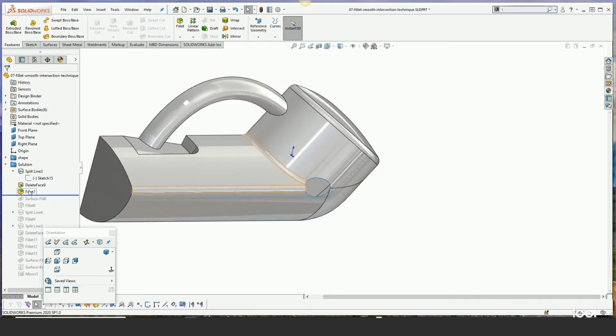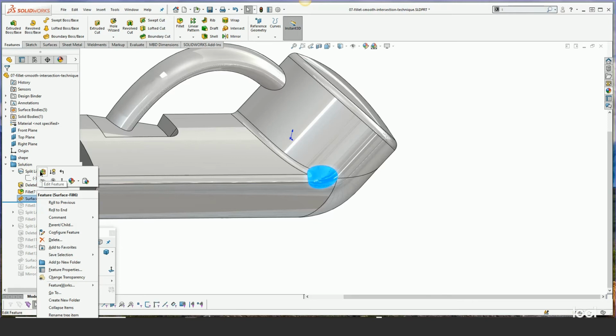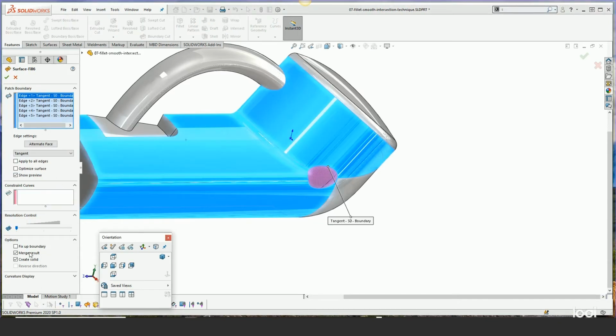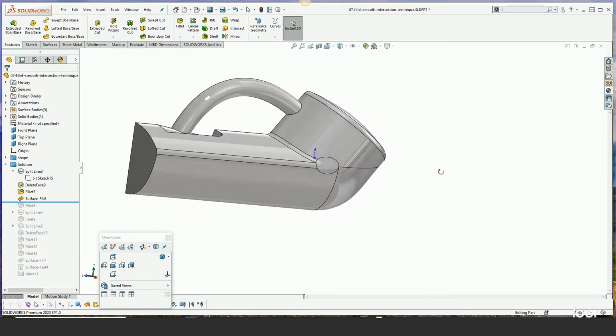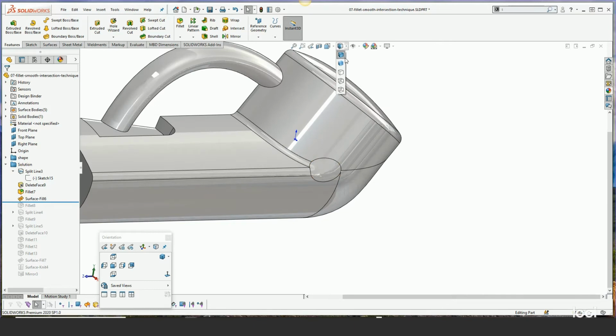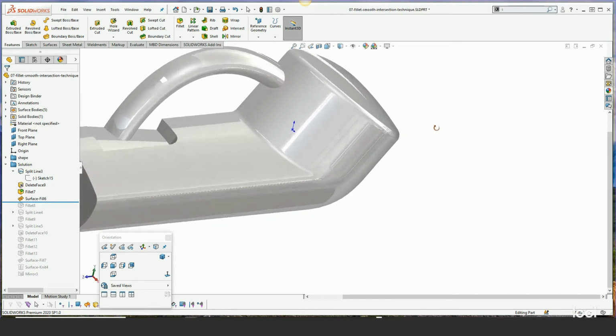Now you can see I've done that on both these edges, and I've actually applied different values to each of those edges. And now with that, we can use our fill feature to fill the area back in. When we fill it in, we're using a quick selection loop, and we're also merging and creating a solid again. So very quickly you can get back to the kind of solution that we want. Now with edges on, it looks a little bizarre, but rest assured, this is all tangent. And with tangent edges off, you get something that looks like this.